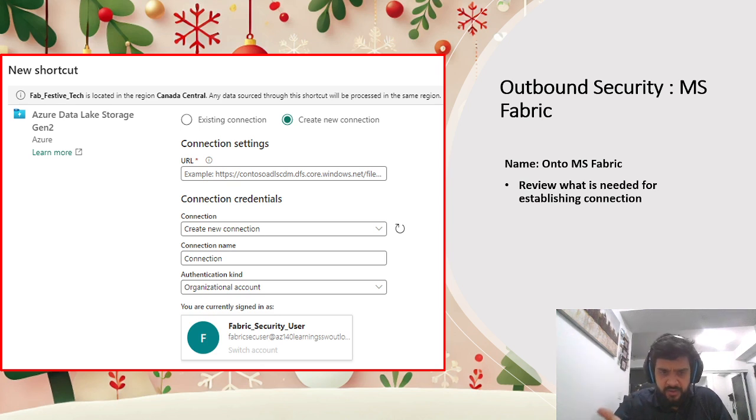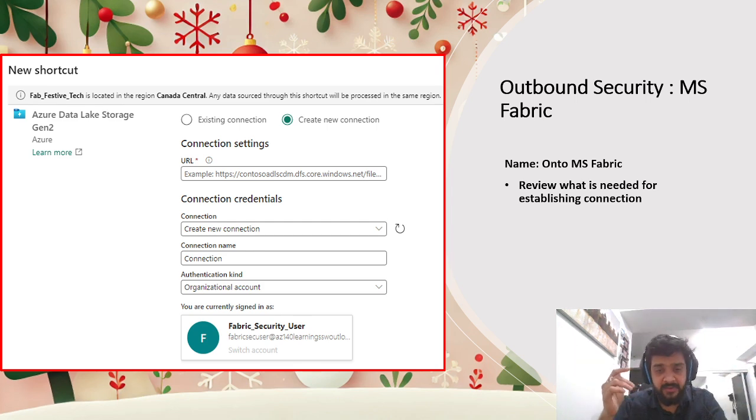And then you create a new connection, you give a connection name. So I just give it connection, that's the default. And there are different authentication types, right? So organization account is quite, I'd say, the standard, because again, this is using Entra ID, right? So I'm sure any security guru out there would be happy to hear me say that I'm essentially using my single source of truth, Entra ID, for all of my operations, right? So even the workspace identity service principal is using Entra ID and RBAC roles, and then when I'm creating the connection, I'm still getting authenticated through Entra ID, right?